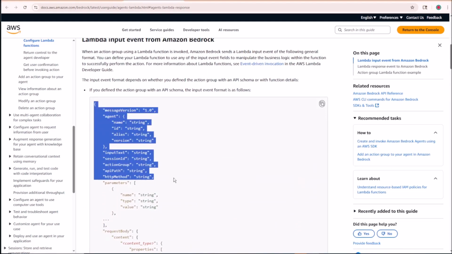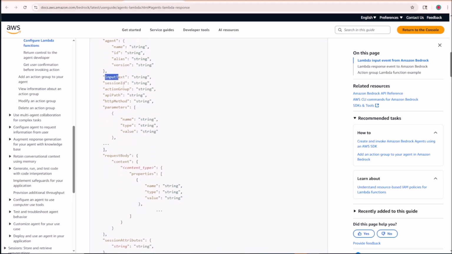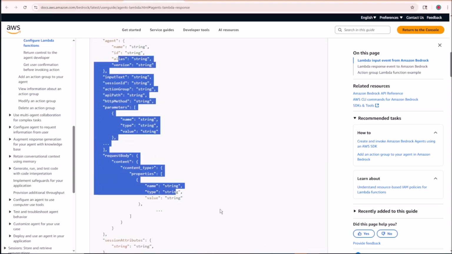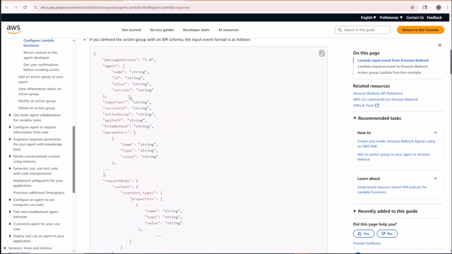This is basically the request that comes to our Lambda function from our agent. Whenever our agent makes a call to our Lambda function, the request will have the input text, session ID, the API path, HTTP methods, and all of these values, so that if we want to play with these values, manipulate them, and do some actions in the backend, we can do it from this.